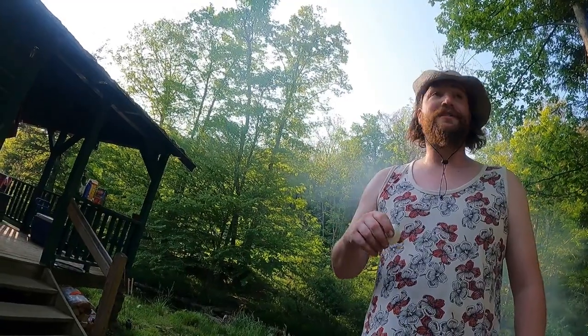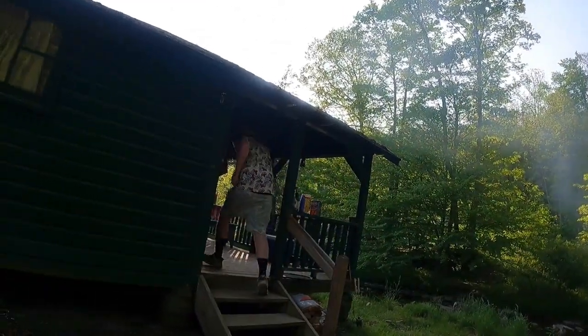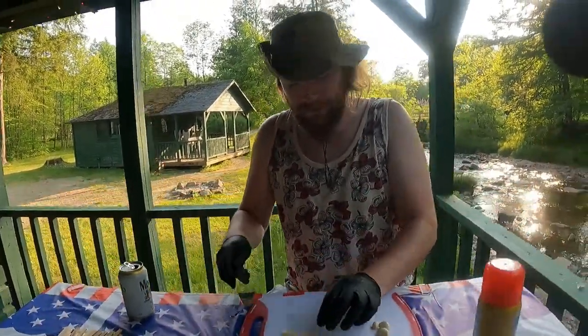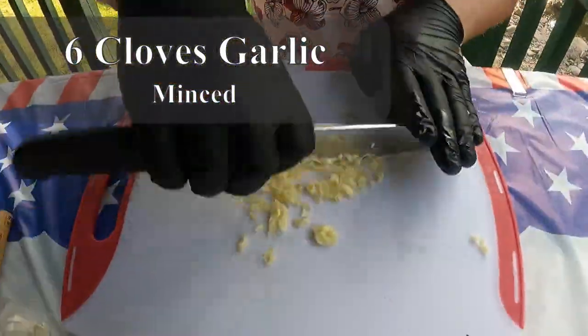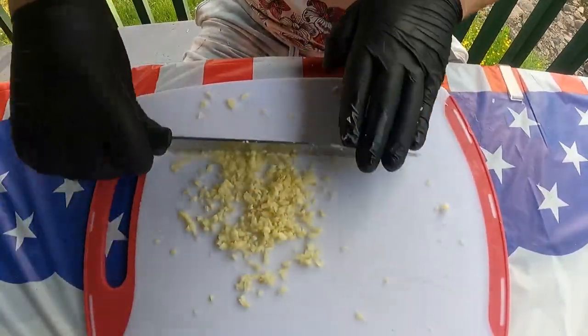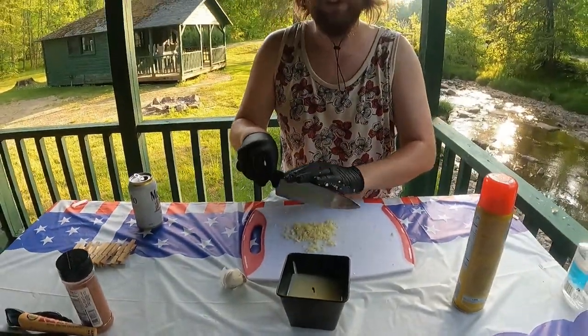Well, I gotta mince some garlic, so give me a second. Silly, I forgot to mince garlic earlier, so we're going to do that really quick. Smash, smash, smash. Perfect. All right, minced garlic. Let's go back and put those veggies in.